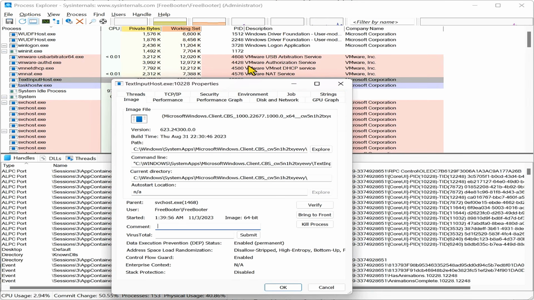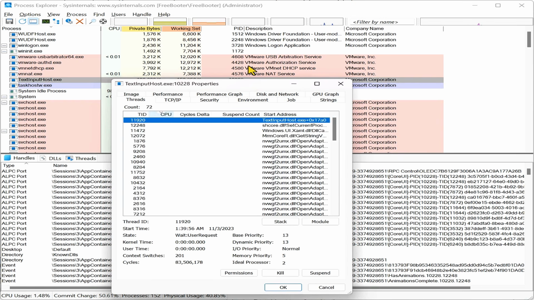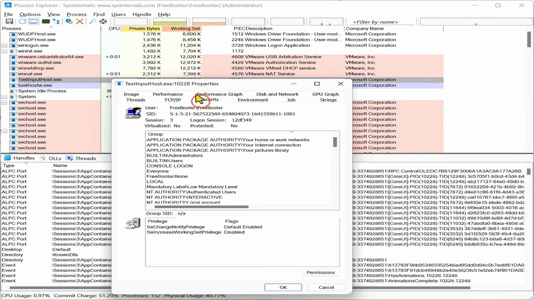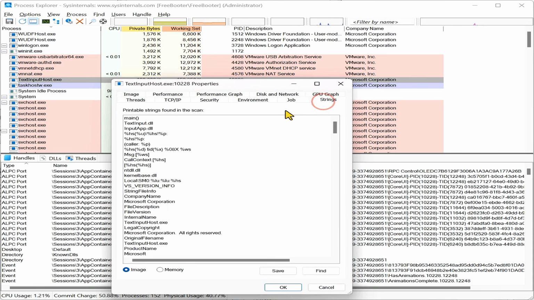This information includes basic information like name, version, path, autostart location, Data Execution Prevention status, but also some pretty cool stuff like open threads with thread stacks, security context, strings for both image and memory, environment variables, and a lot more.